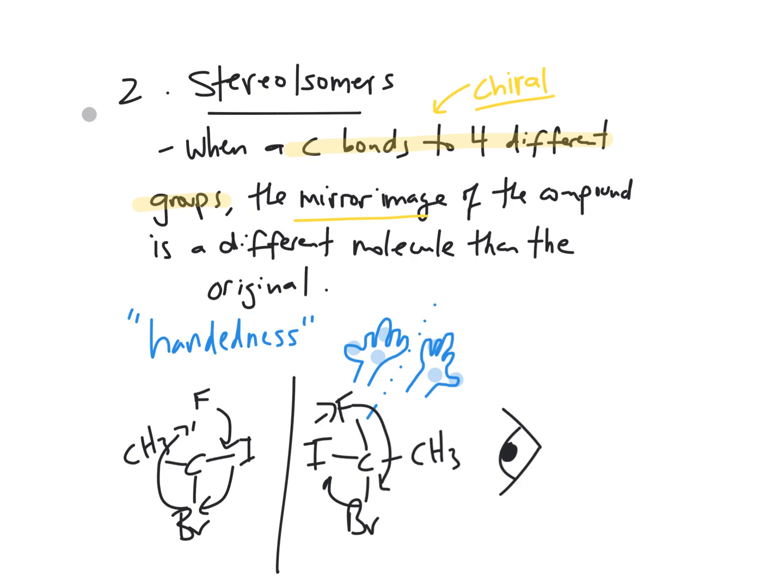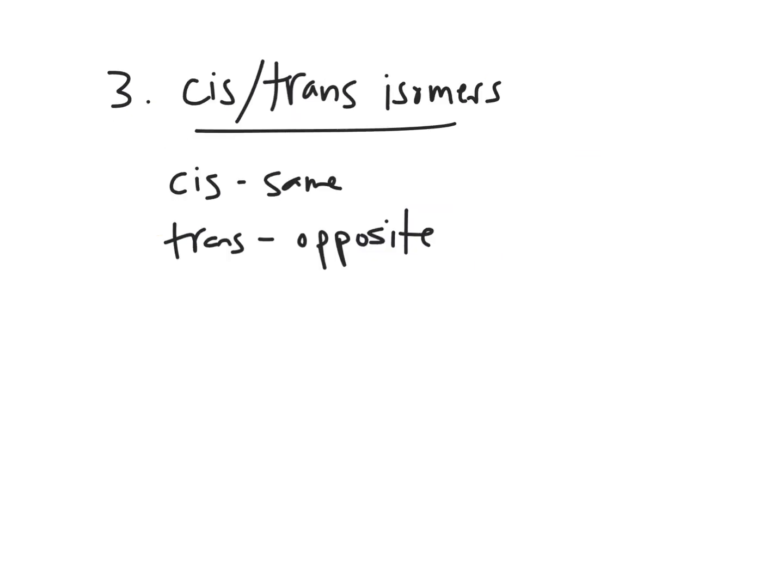So we won't talk much more about stereoisomerism until you get to university, if you continue doing organic chemistry there. But just beware, this is the second type of isomer that can exist. The third form of isomerism is an important one for us, and we're going to spend some time on it, and that is the cis-trans isomers.